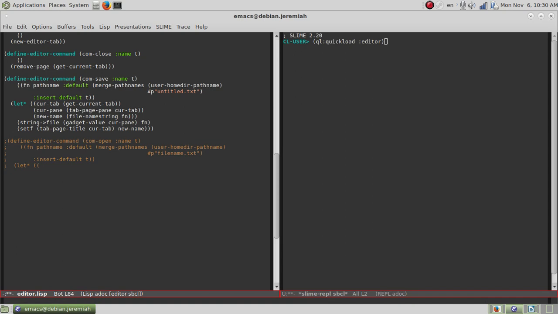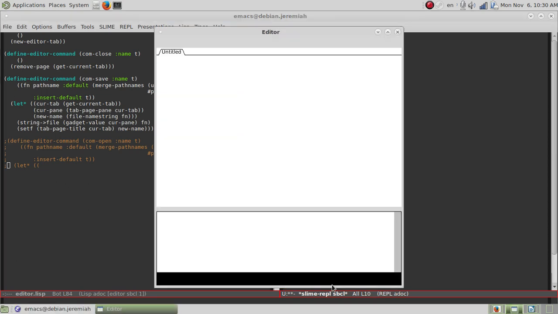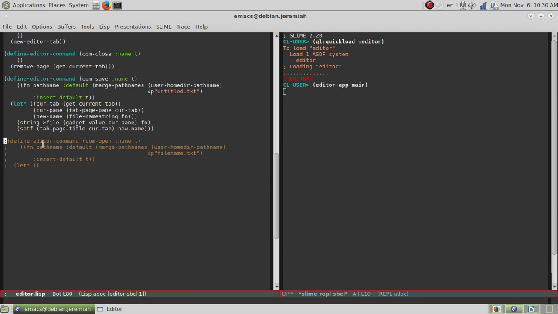I don't want it to try and load a half finished function here and give me an error, so I'll comment that out for the moment. For the moment, that's a good looking interactor pane. Alright, so do I need a let here? We're going to be opening a file, and we've already got the path name of what we open. We just need to make a new tab.